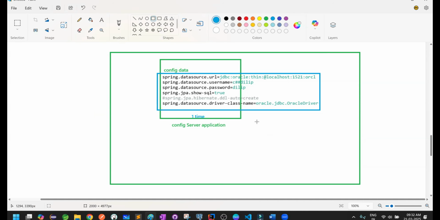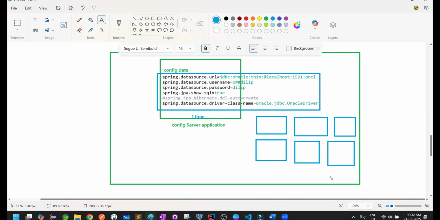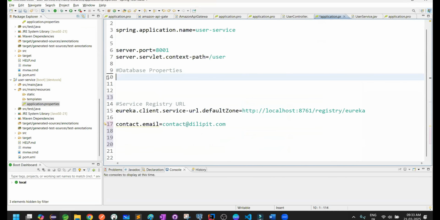And now what it is saying is, make all your microservices applications client applications, config client applications, all your 40 microservices. So we will do small changes, similar to what we did for Eureka client and Eureka server. You are going to make all your 40 microservices config clients. And whenever you make them config clients, you no need to add these properties.